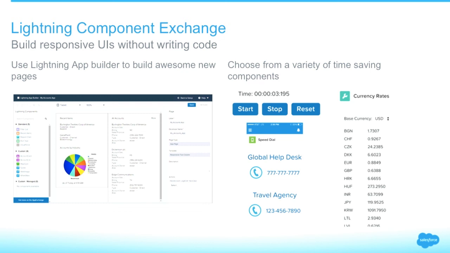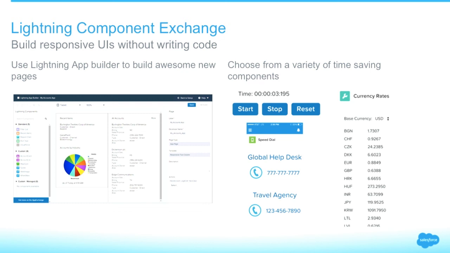Either way, it's something really cool that is the future of Salesforce. This is how Salesforce is going to work. Down there on the bottom left is the Lightning App Builder, which looks at the Lightning Component Exchange to surface components for you to pull into your pages.